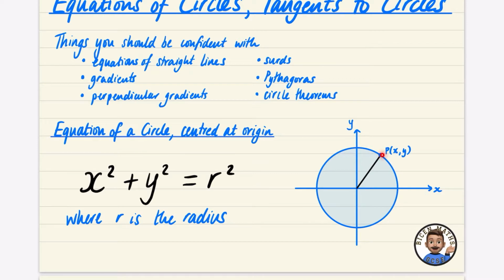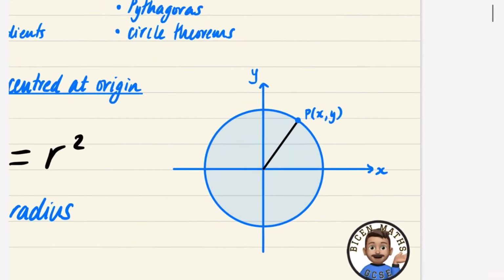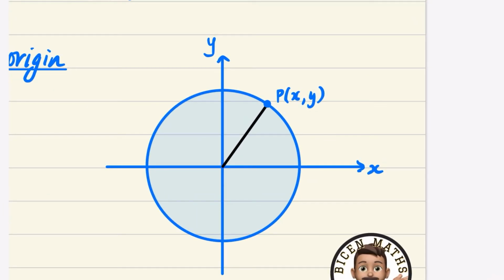But if we have a point that is on a circle, and this could be anywhere around the circle at all, we have that the point is a general one, x and y. And clearly by looking at this circle, the length of this black line that we've got here is r. So I'm just going to zoom in briefly on this so that we can have a look at this in a bit more detail. So the length of the black line is r. And now I'm going to think about how this triangle might all connect together.